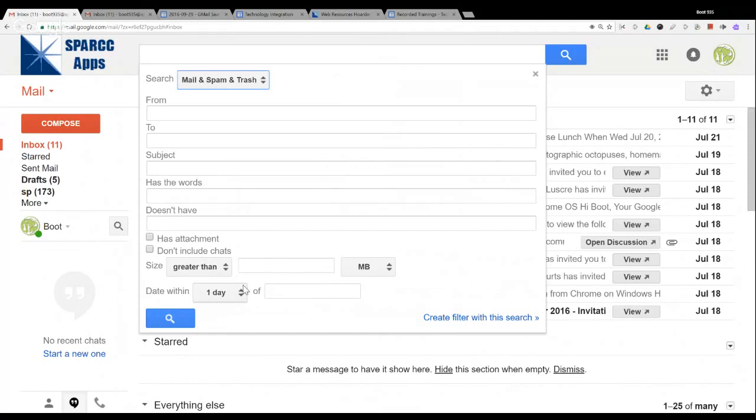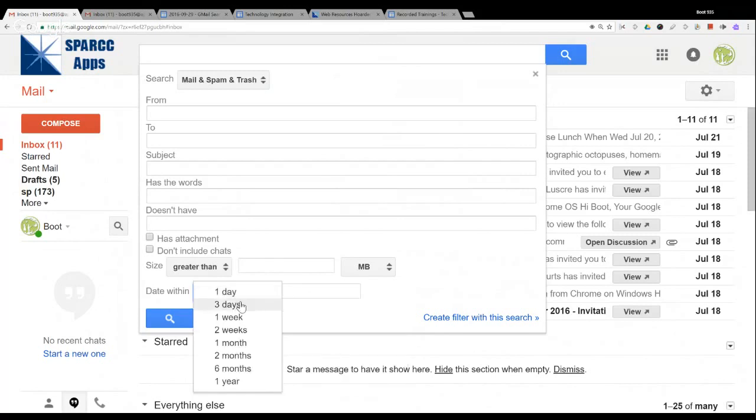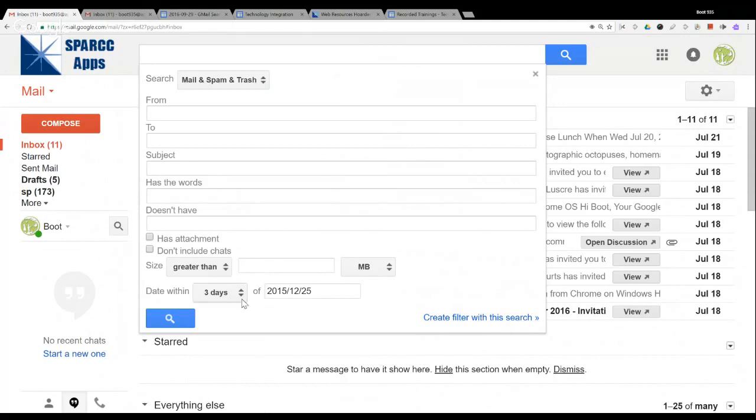to take a look and see whether we can find that email. And one tool that I think is very effective, when someone says, I sent you that email last Thursday, you can actually go in and set a range that you want to look at and then put in specific dates. So if I wanted to look at everything within 3 days of last Christmas, I could just simply jump back to December, and I could click on Christmas Day here, and it would show me all my emails that were 3 days before and 3 days after. So basically 6 days of email would be available to me if I did that search.